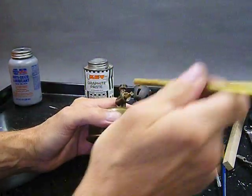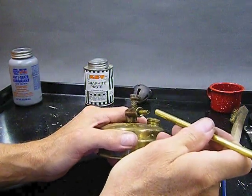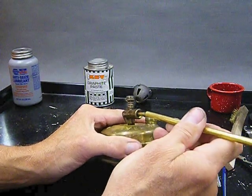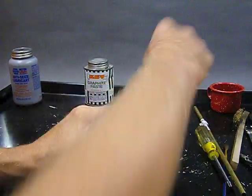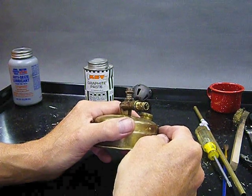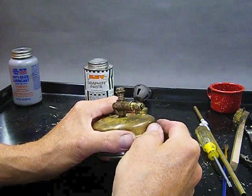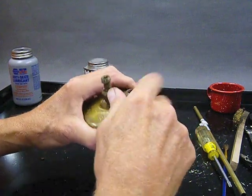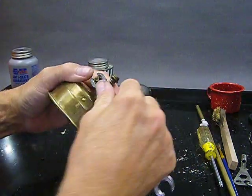And if you're having a problem getting that graphite to get in there past the threads and seat so you can get the spindle nut on, you can take one of these and just kind of push in. See, it goes over the spindle, but you can push in, get that graphite seated in there enough that then you can get the spindle nut on. Now, you could put thread lubricant on the spindle nut if you like. I tend not to. It doesn't seem to be real necessary. It's going to all seal up with the graphite anyway, and I've never had one of these seize up yet, so until I do, I guess I'll just follow along my old stupid habits.